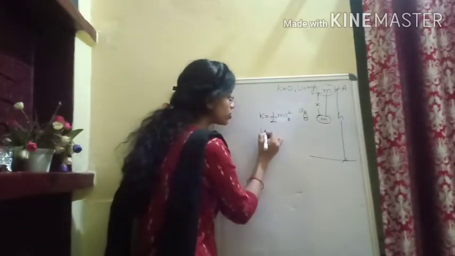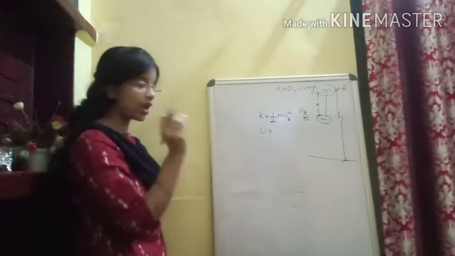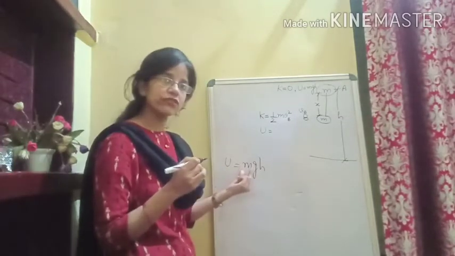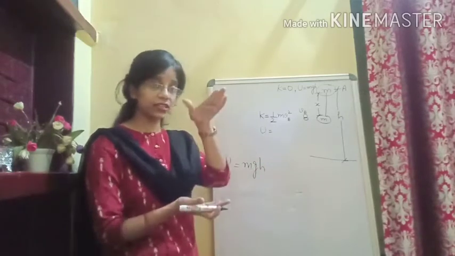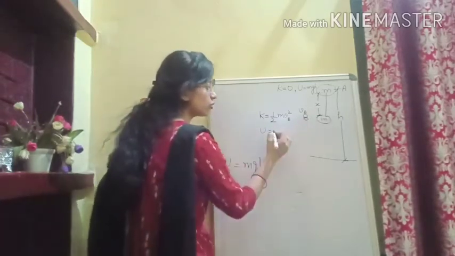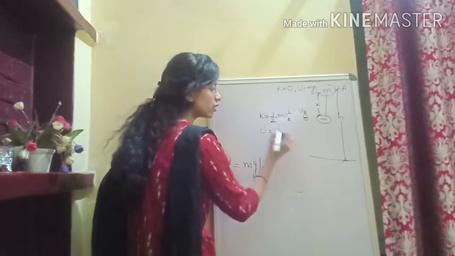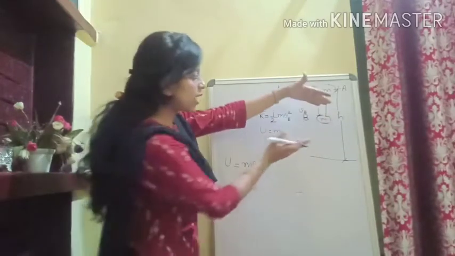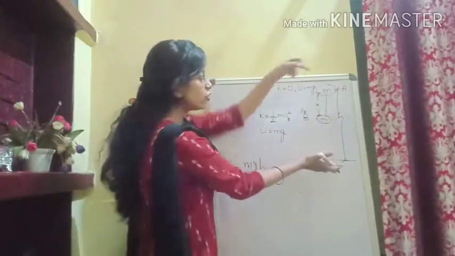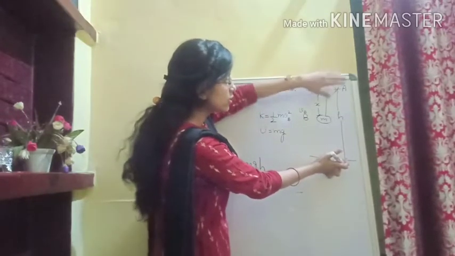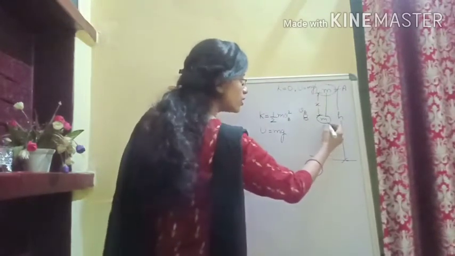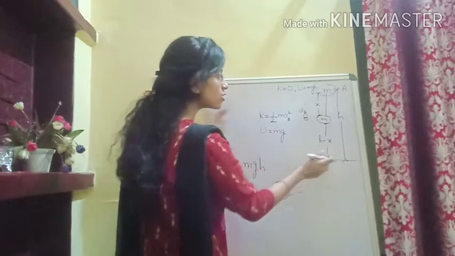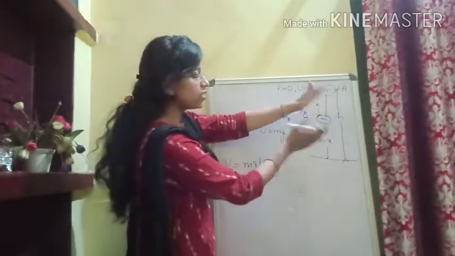And what about the potential energy? As we know, the expression for potential energy is mgh. We have to take the mass of the body, the acceleration due to gravity, and the height. The mass is not going to change, it is the same m. Acceleration due to gravity is g. Now what is the height? This is the distance covered by the body, but height is from the surface of earth. So this total is our h. This distance it has covered. So what is the remaining distance we have? h minus x, isn't it? Total was h. It has already covered a distance x. So what is the remaining one? h minus x.